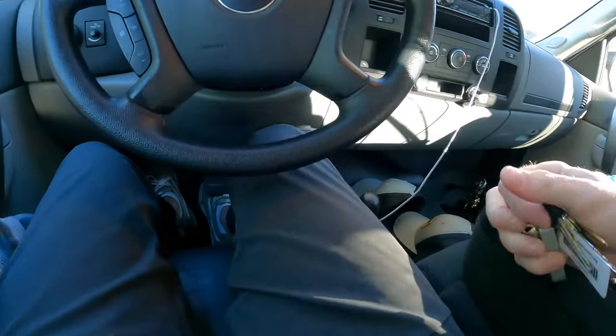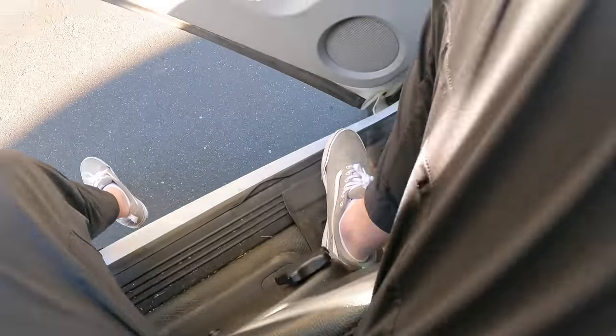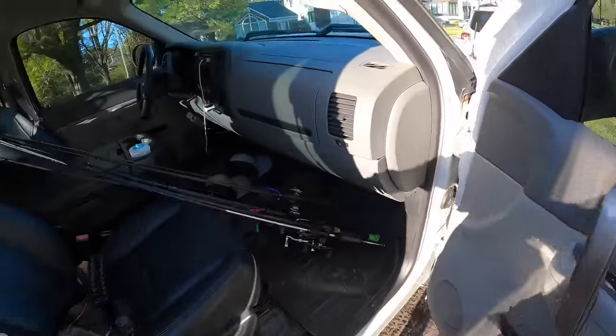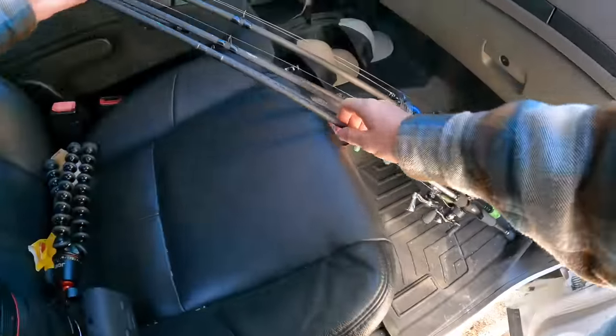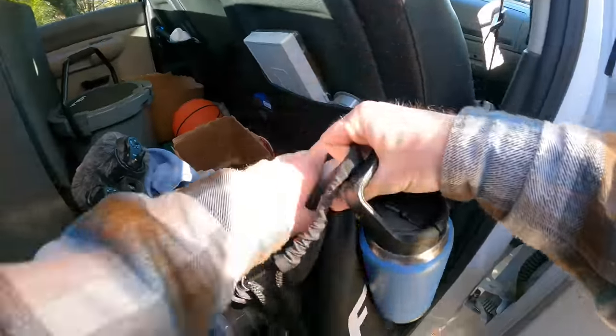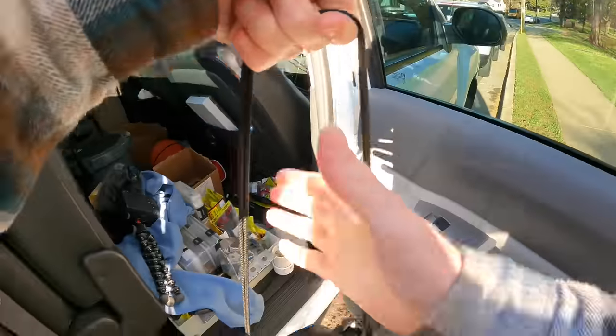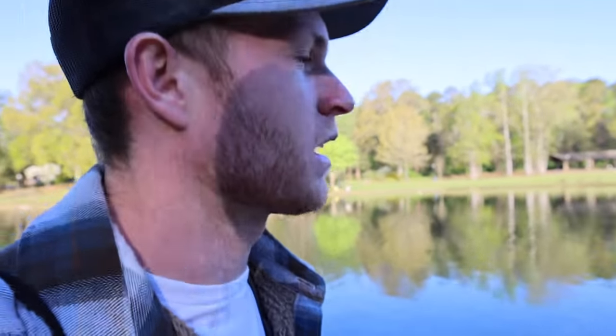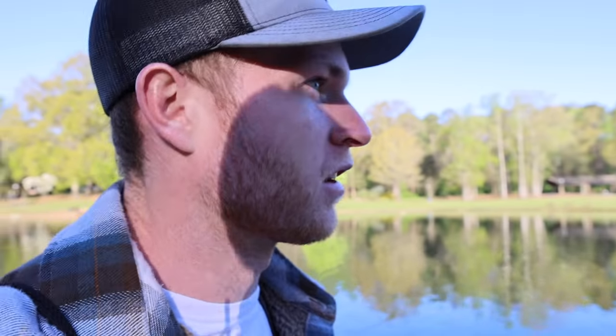I've made it to the spot guys. Let's pop out and give this first city pond a shot. I think I'm gonna bring three rods — they're all tangled in a knot back here. I want to walk all the way down towards the end of this pond. There's actually like an island, and I kind of just want to get up on that island and fish in the little canal that goes around it.